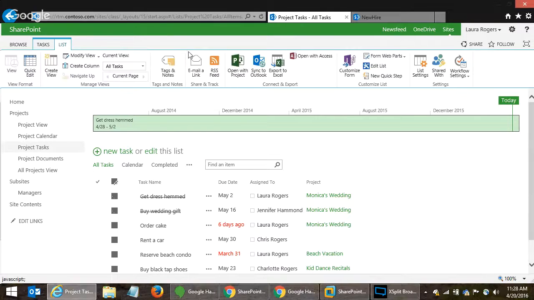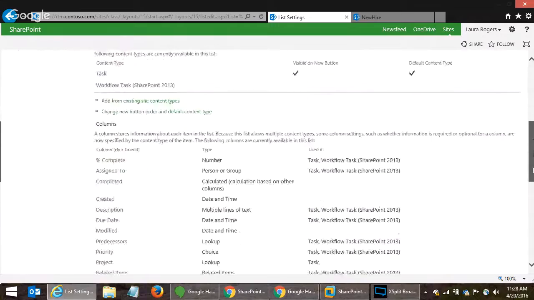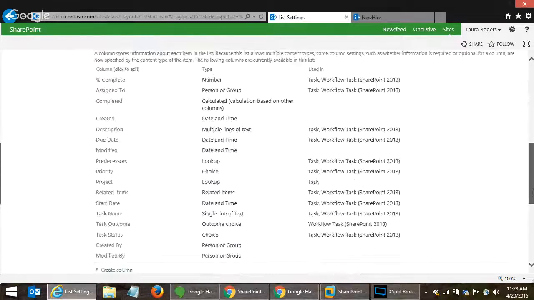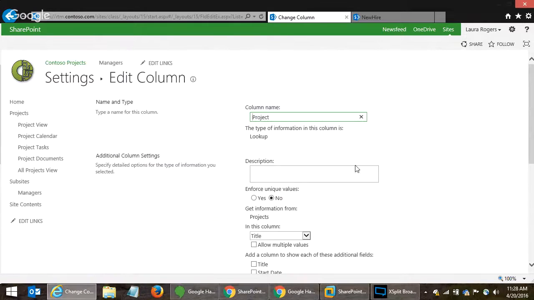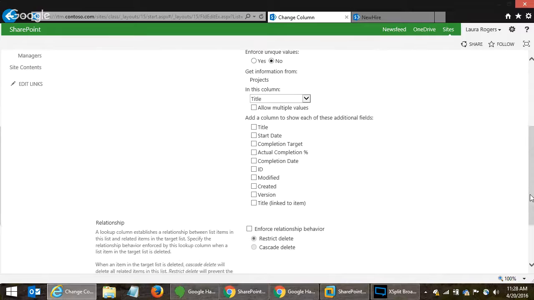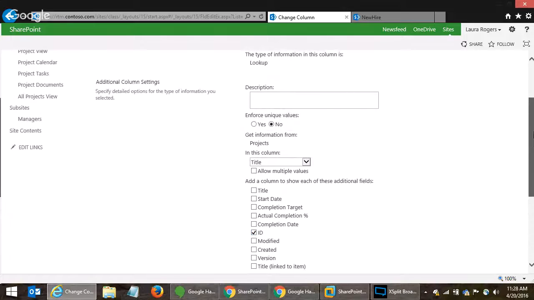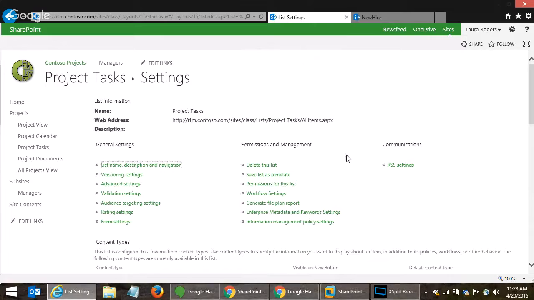All right, it's a lookup field, so this is a lookup field from the project's task list to the project list. Let's see, project lookup, and then, that's weird that it didn't have it, okay, I'm just going to check that box. So it's got information from the project's list in the ID field, and I'm bringing it over.